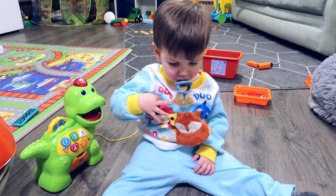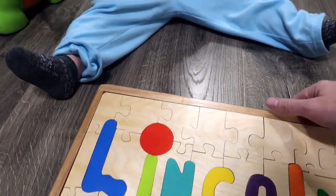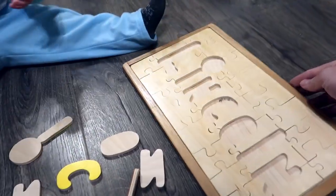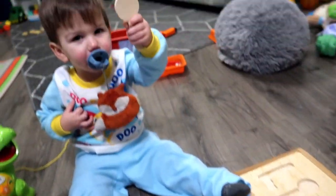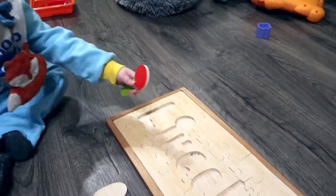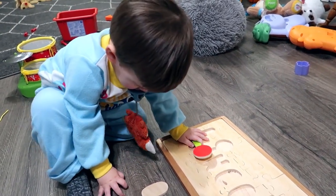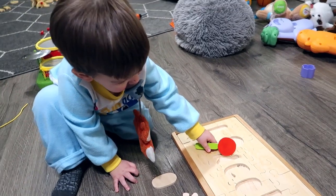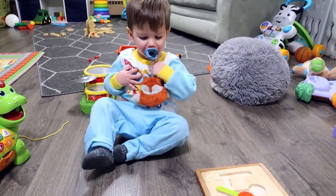Lincoln, it's the moment we've been waiting for. Let's see if we flip this over and only the colored letters come out. Yay! It worked! Everything else stayed in there. Just the colored letters come out — now you can learn how to put the letters in. Is that a letter I? Do you know where it goes in the puzzle? Can you put it in the puzzle? We're going to have to work with him on this — he's sort of getting it. This is what we're going to be focusing on: getting him to learn the letters of his name. Almost! He almost had it! Not going to happen tonight, but it will in the future. I'm just glad it worked and we were able to get it glued up. Now we can start playing with it.